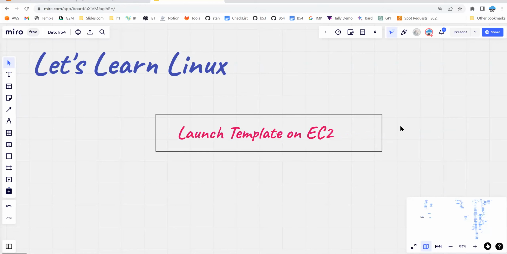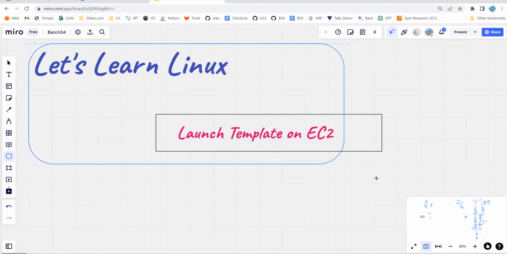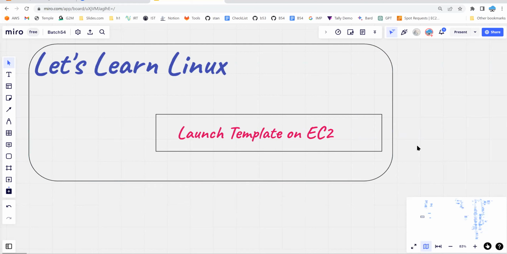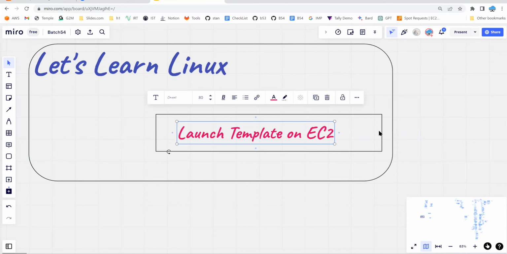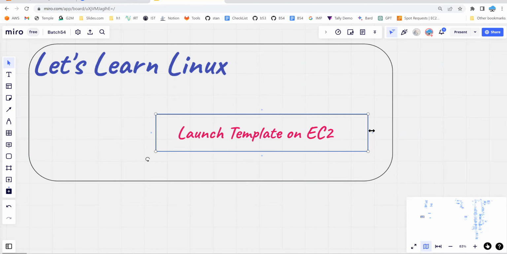So all the properties, like what is the AMI, what is the image that you want to use, what is the subnet you want to use, what is the security group that you have to use, or what are the basic properties that you want to configure, you can map everything in a single template. A template is nothing but predefined options. You can define everything inside this template, and with a single click or two clicks of a button, you can launch an instance. So that is the ease of it.